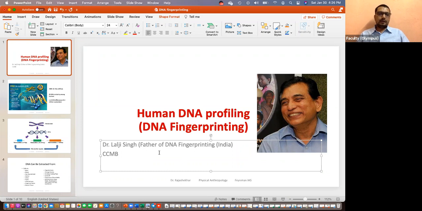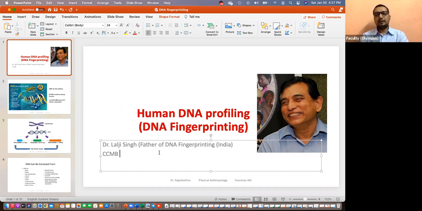As part of the principle and the method we are going to talk about, there are a few components like probes, required for understanding the pattern of our DNA, our genome, that were given by Dr. Lalji Singh. So he has a great contribution. I think he even received the Padma Vibhushan for that. And in several criminal cases which were solved using DNA fingerprinting, Dr. Lalji Singh had to go to courts and explain to the judges the importance of DNA fingerprinting as evidence in solving crimes. It's a technological hurdle for many people, because I don't think we can expect judges, or even many investigators, to understand its importance.